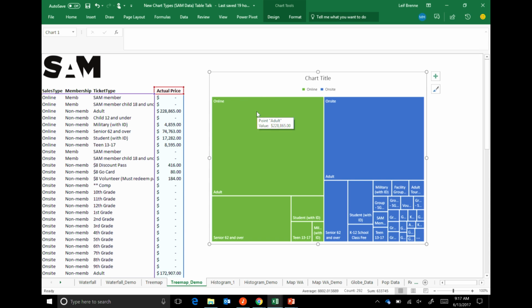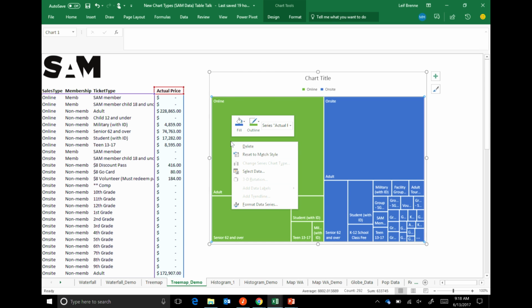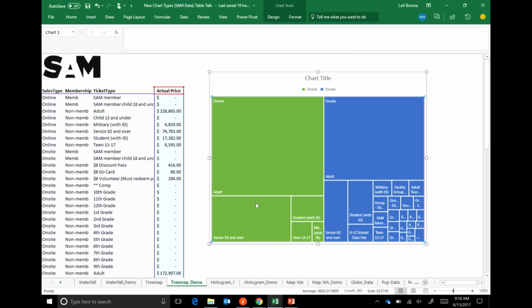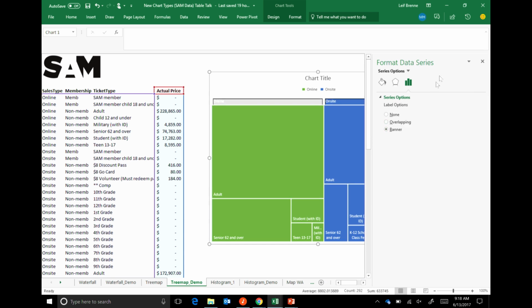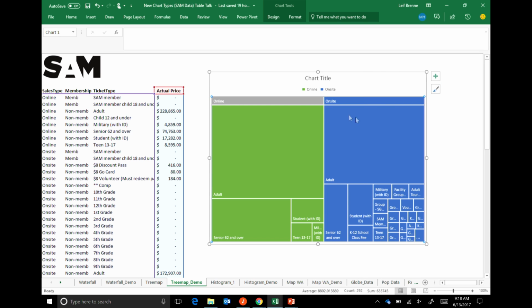So sometimes we want to draw a clear distinction that this whole green area, this whole blue area isn't both on-site and adult, and these others aren't on-site. So we can use a banner on top of that chart to better communicate that information clearly. So if I select my chart area and I right-click, I can select Format Data Series. And under these series options, we can select Banner. And now we can actually clearly see a distinction that, yes, all of these values on the left-hand side of the chart are representing online values, and on the right-hand side, these on-site values.